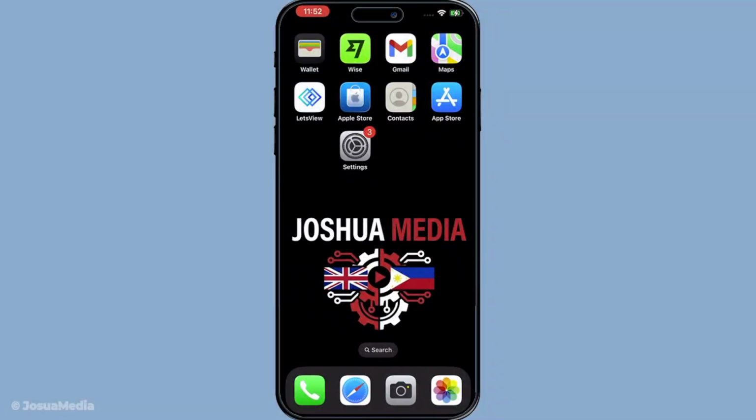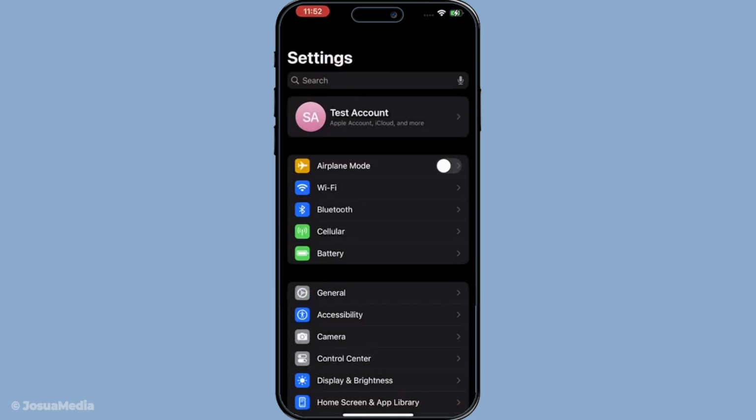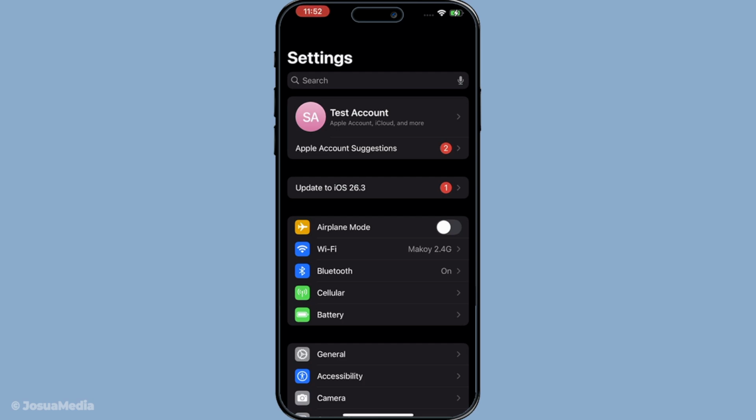In today's video, I'm going to teach you how to enable or disable show PAL formats for camera record video in iPhone. So I'm starting right here on my iPhone, and the first thing I'm going to do is open up the Settings app. I'll tap on Settings, give it a moment to load, and now I'm looking at the main list of options. From here, I'm going to scroll down until I see Accessibility.